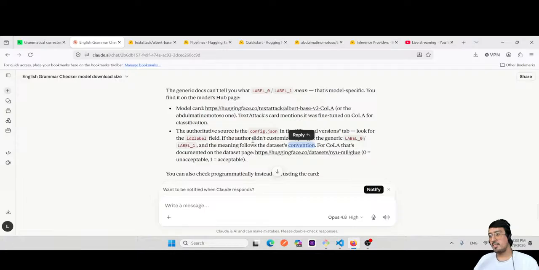So if the author didn't customize it, you get a generic label 0, label 1. It follows the dataset convention, for the color that's documented in the dataset.